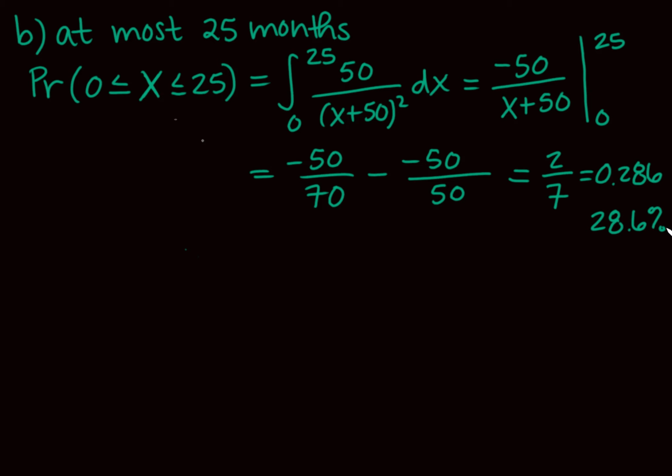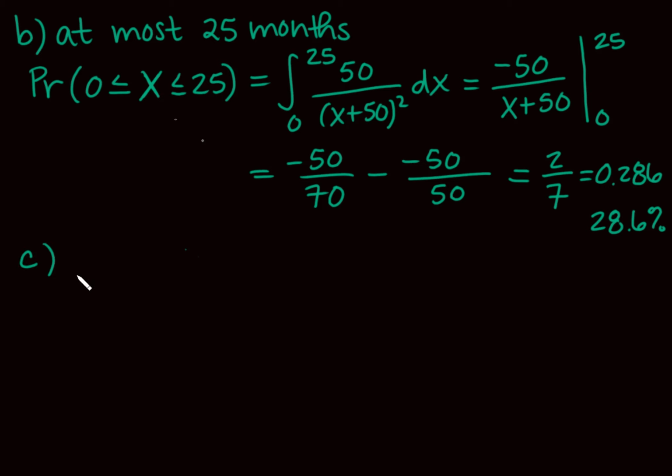that if we did this experiment over and over and over, right? And then we recorded the shelf lives, 28.6% of the time, the shelf life of my drug would be at most 25 months. So understand that too. Experiments are things that run over and over again. If I continually do this, then my rates will tend toward 28.6. You might not get 28.6 the first time. We get closer and closer to it.